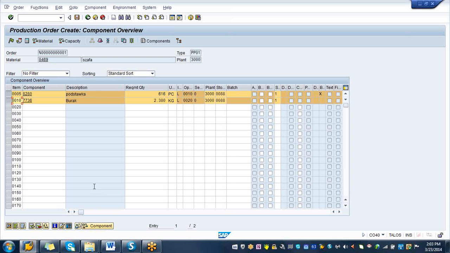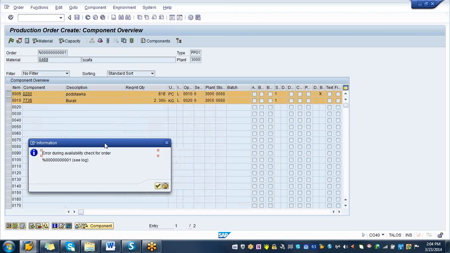Okay. If you remember, we have selected ATP rule 02, not KP, correct? KP is no checking. Right. Since we did that, we'll try to check and see if that stock is available or not. There is an error during the availability check. So we'll go and take a look at it. What is the error?